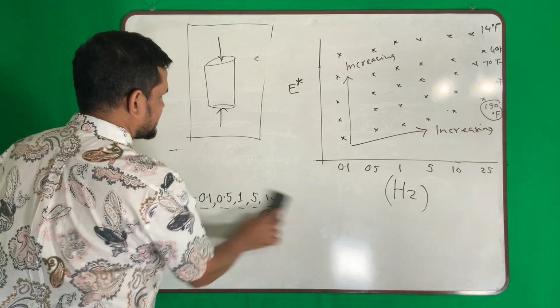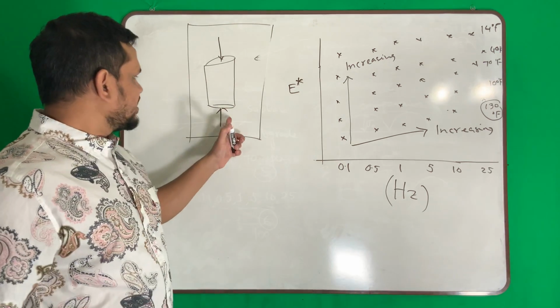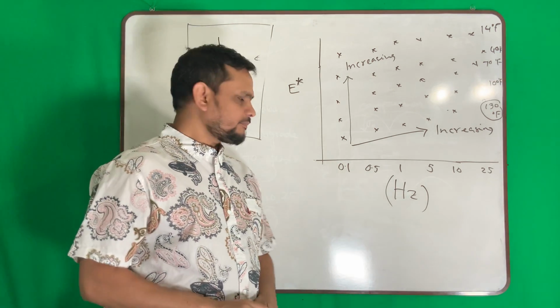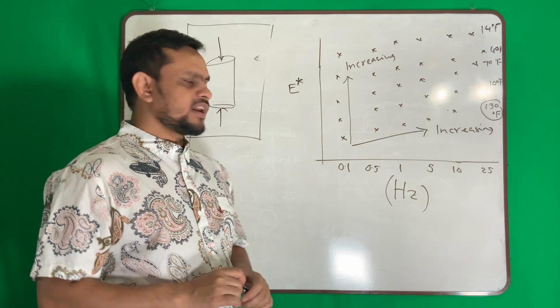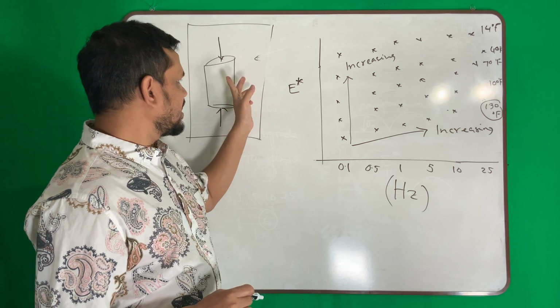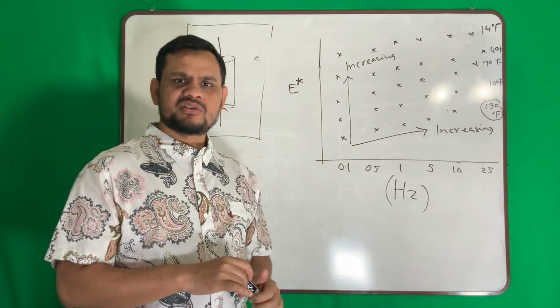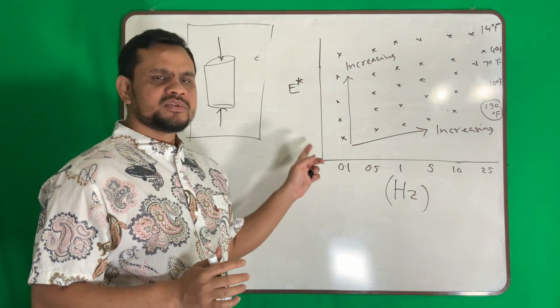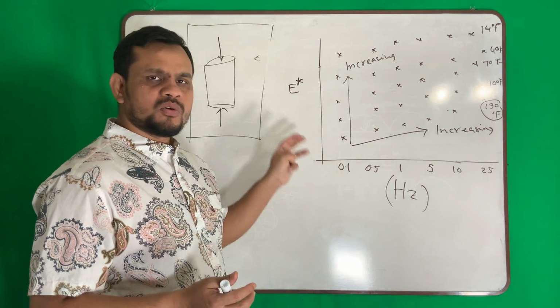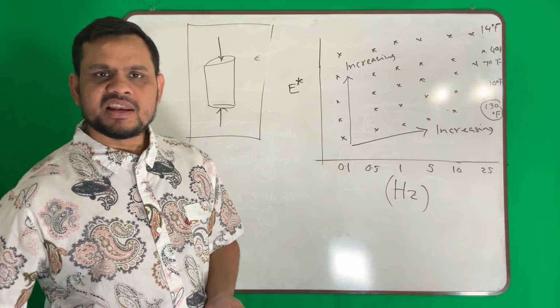Okay, so something else also. You can see that this test is very costly in terms of preparation, costly equipment, and execution of everything. It takes time and money, both. So sometimes if we cannot do this test, we have some empirical equations.